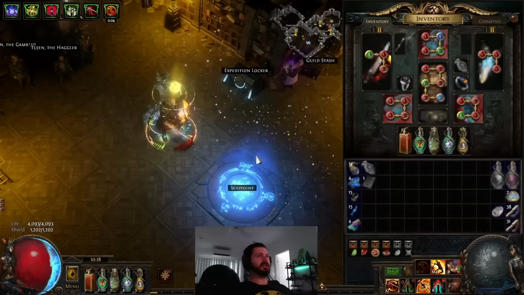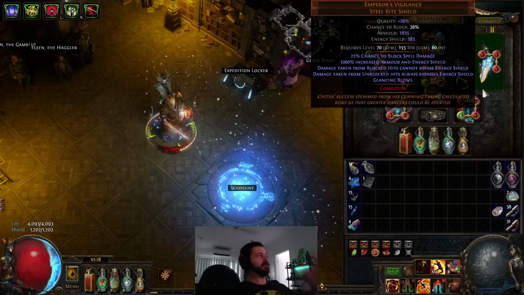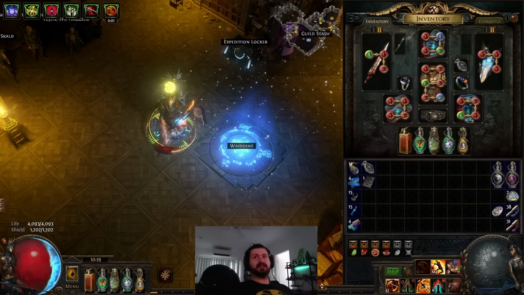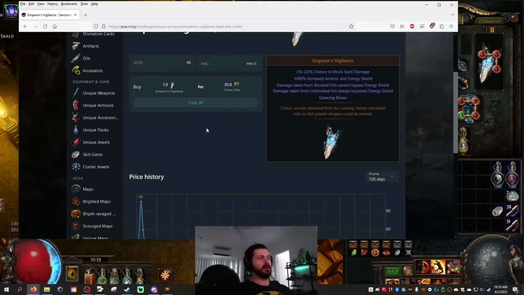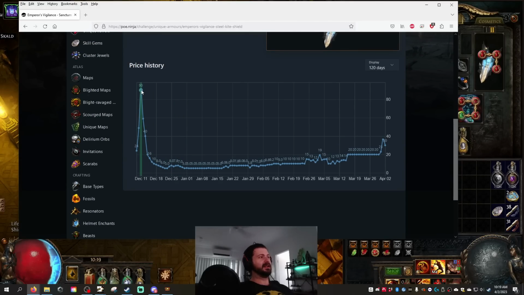So anyway, what is this build? Well, basically it uses a shield called Emperor's Vigilance, and that, having a look at last league, was a little bit exy at the start of the league. I'll just pull it on the screen now and show you exactly what I mean. So this is the POE Ninja metrics on it last league. By like the first 3 days, it was at 90 chaos. So we're going to have to do some scratching together, but we'll do a leveling guide on this anyway and talk about how we best get around this in the interim.